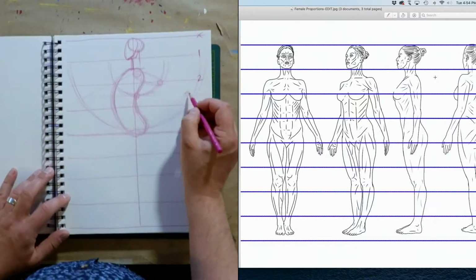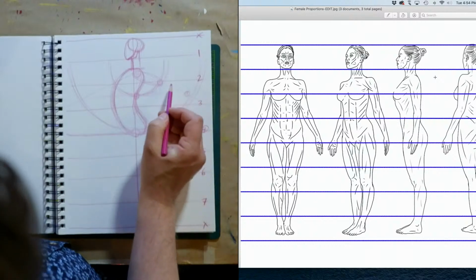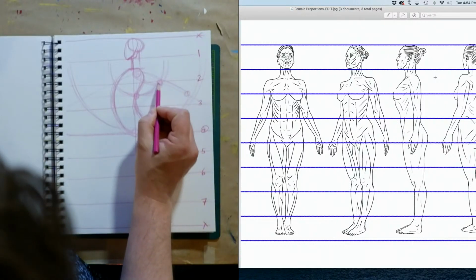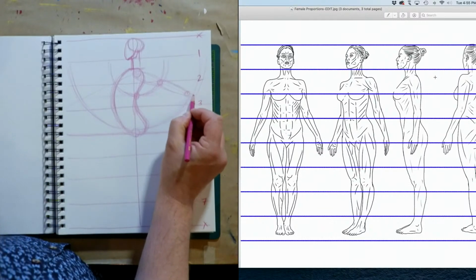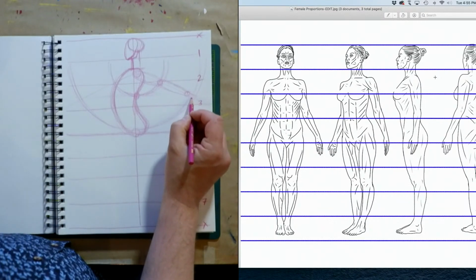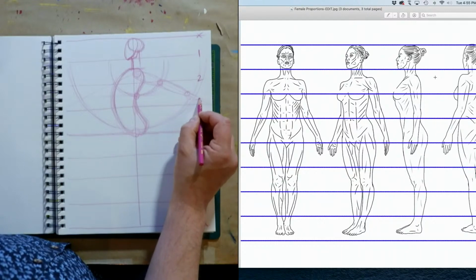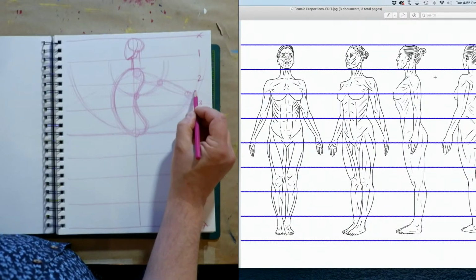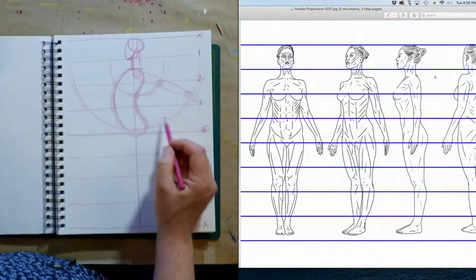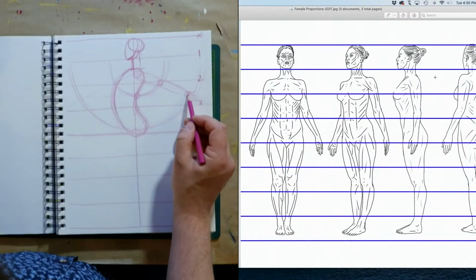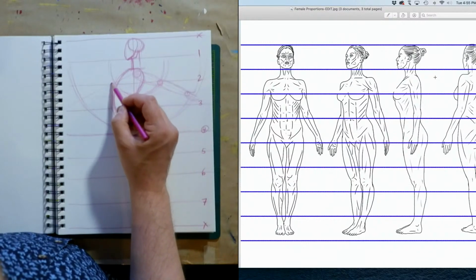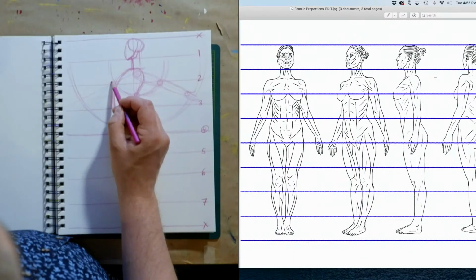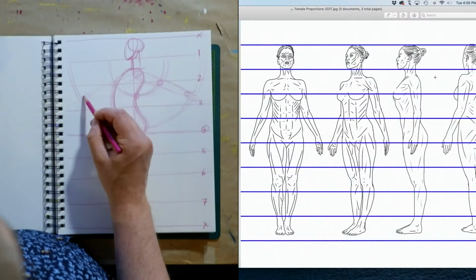This reminds me a lot of Leonardo da Vinci's Vitruvian Man. So we've got this arm, which will be the front arm, and then this other arm here, and then the wrist.